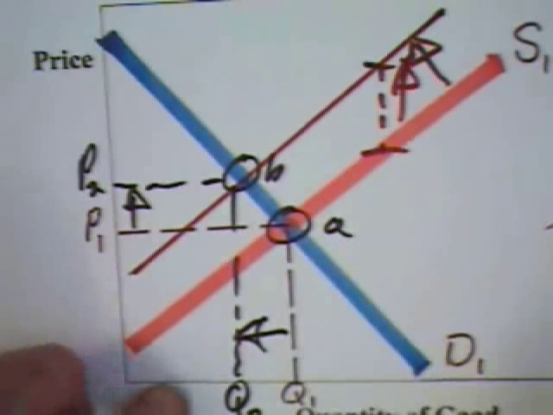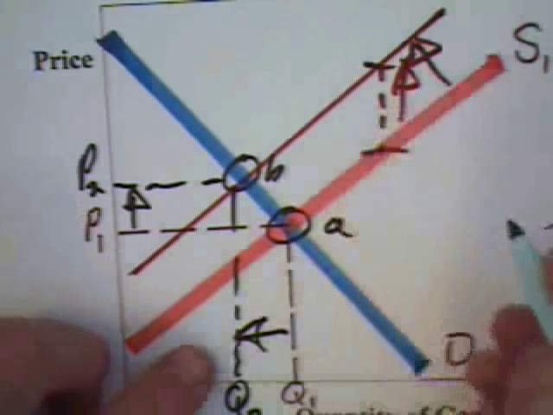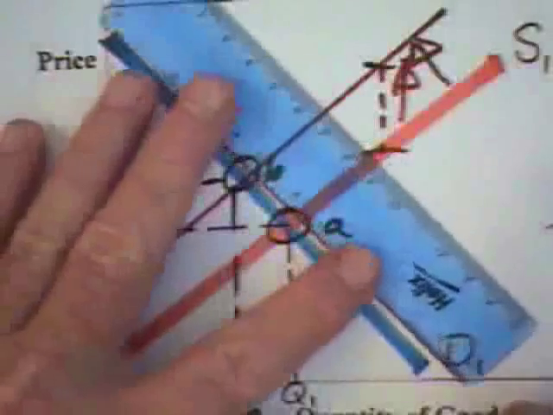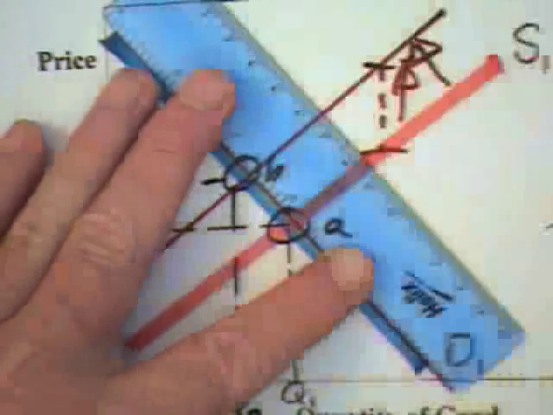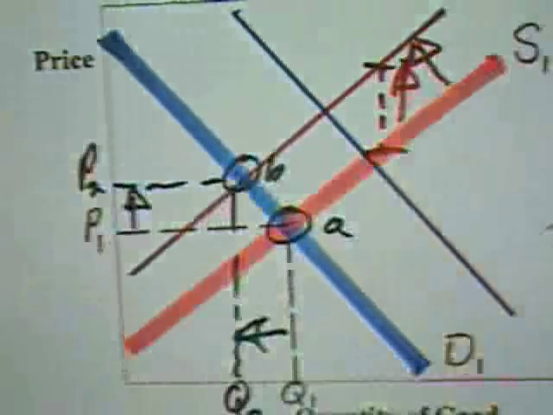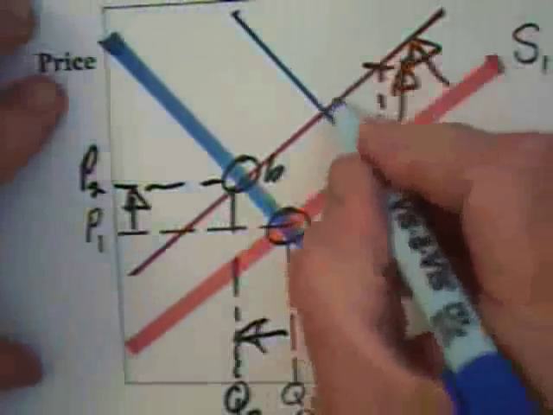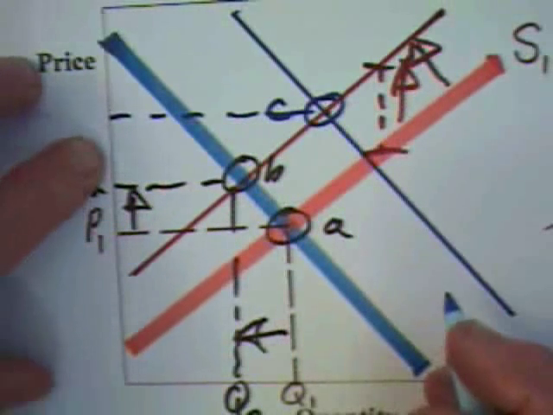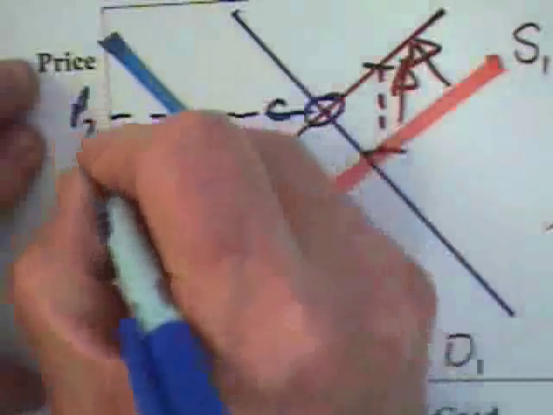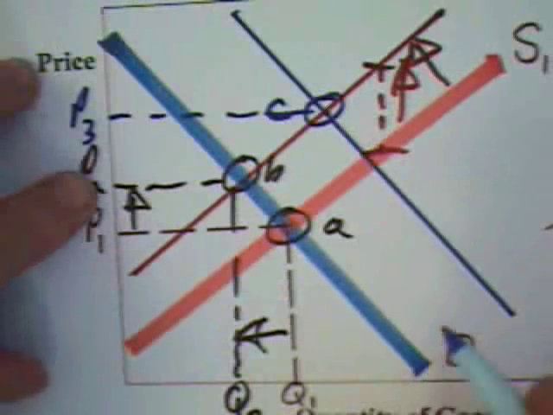Now, notice that we have an increase in summer driving along with an increase in the cost of blends. What's that going to do to overall driving? We can add in an increase in demand, and if we have an increase in demand, the relevant intersection is now C. That means if you have these two forces — increased cost of the fuel grade and also an increase in demand — the price of gasoline should indeed be going up.